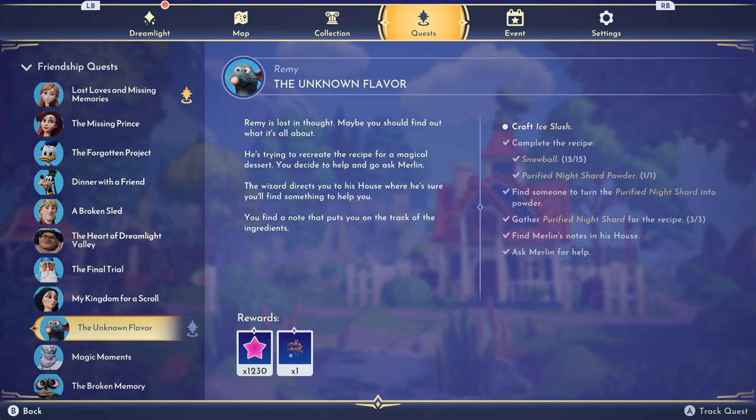The snowballs for this one, for Remy, took me a long time to get, just because I had sold all the snowballs that I had before, so I had to wait for it to respawn. All of the ice.